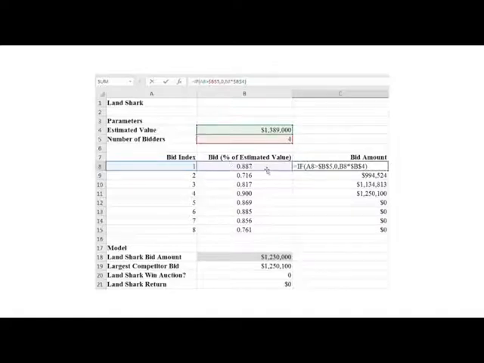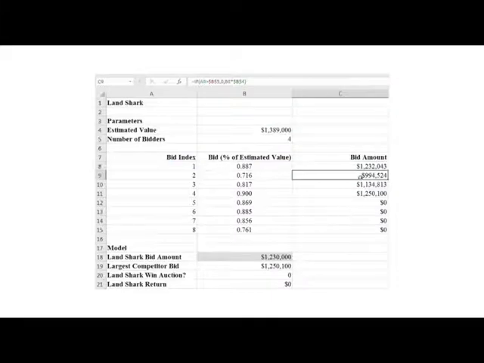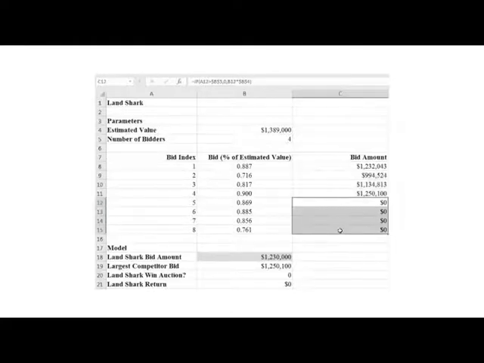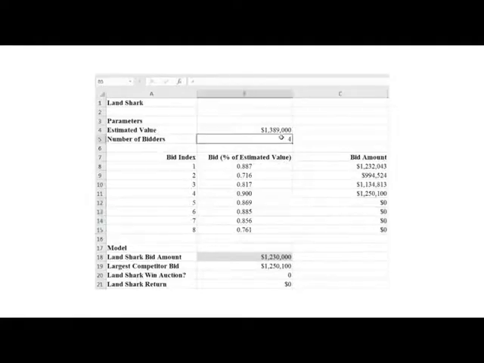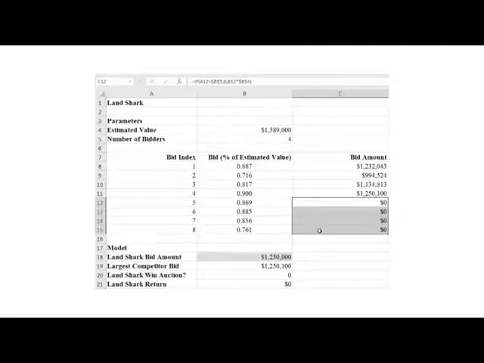Otherwise, it computes the bid amount as the percentage bid times the estimated value. As we see in the current spreadsheet, the first 4 bidders present a bid amount in terms of dollars, but bidders 5 through 8 effectively do not exist because there's only 4 bidders. So therefore, they have a value of $0.